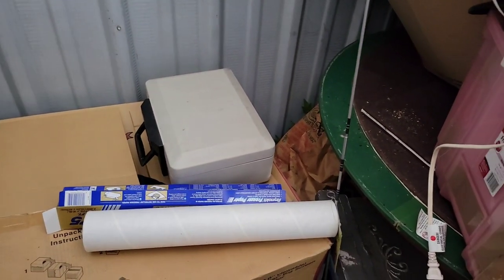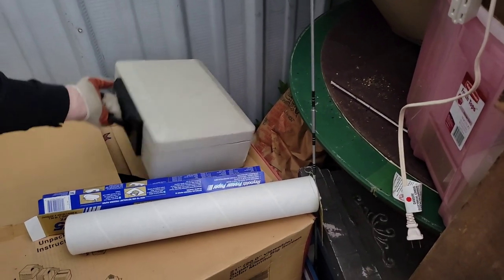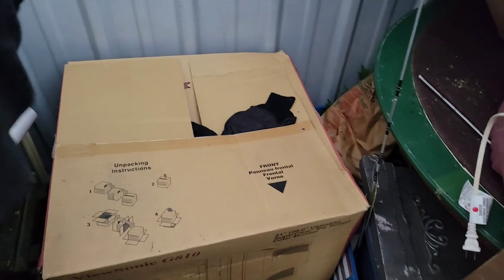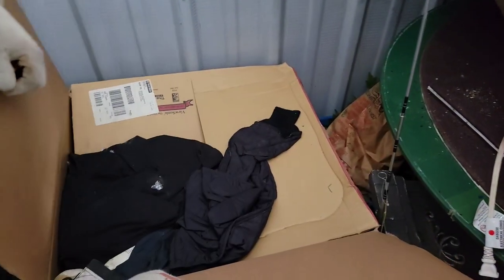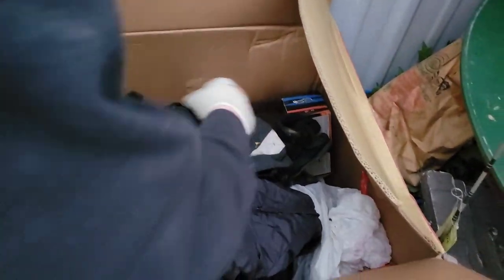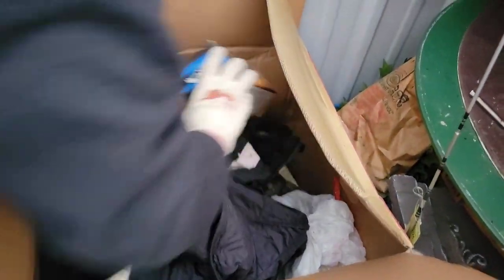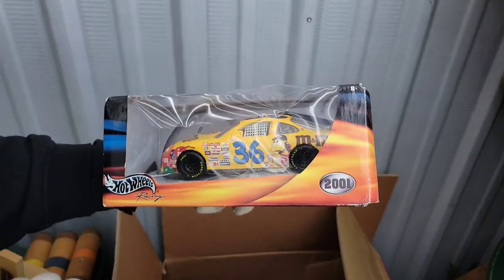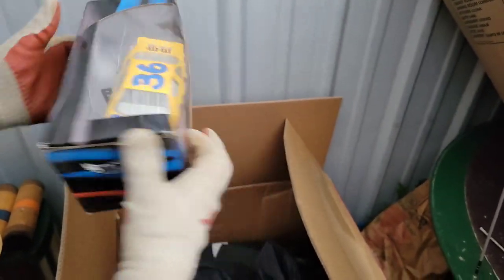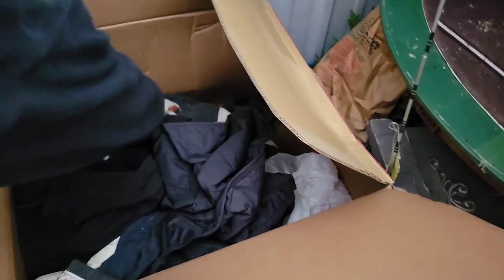There we go. Oh yeah, something's in there. Is it openable? Open it in a minute — I'm going to have to bring out your special tool. What the heck? I think we got more clothes. Oh, I see Hot Wheels. M&M Racing Hot Wheels, little NASCAR car. It's been opened, but still — got the original box.